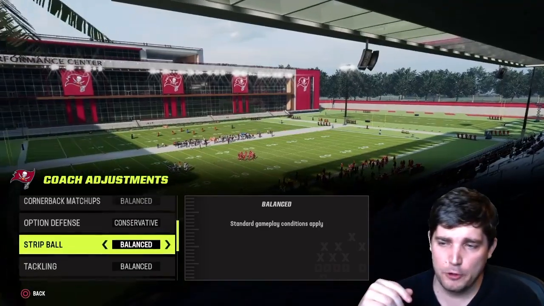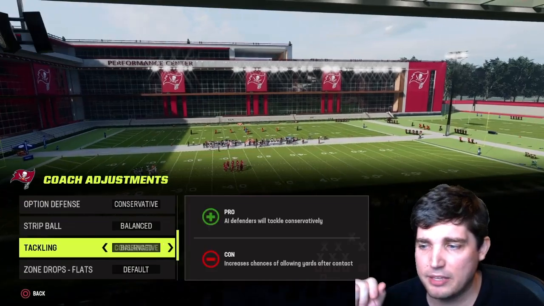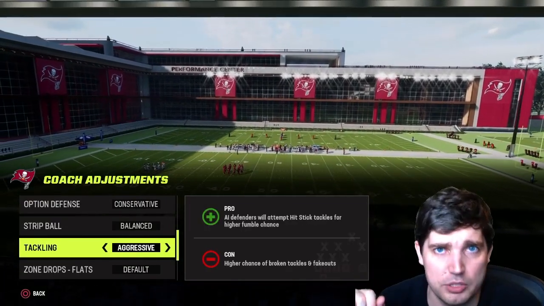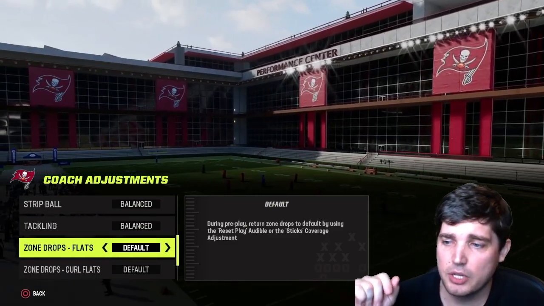Otherwise, balanced. I've seen a few fumbles this year, but definitely don't put strip ball on aggressive. You will get a lot of face masks. Tackling, you'll just have tackle broke. So it really depends on how you feel about your defense. But yeah, strip ball aggressive is asking for 15 yarders.